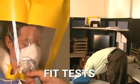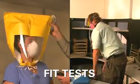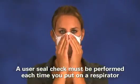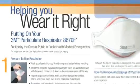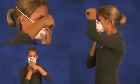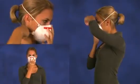A fit test must be performed before you wear a respirator for the first time and at least annually thereafter. A user seal check must be performed each time you put on a respirator to check that it has been donned correctly. Remember, always follow the respirator manufacturer's instructions for the specific respirator model that you are using. Here are some general instructions for properly donning and doffing and properly conducting a user seal check for the two most common types of respirators.